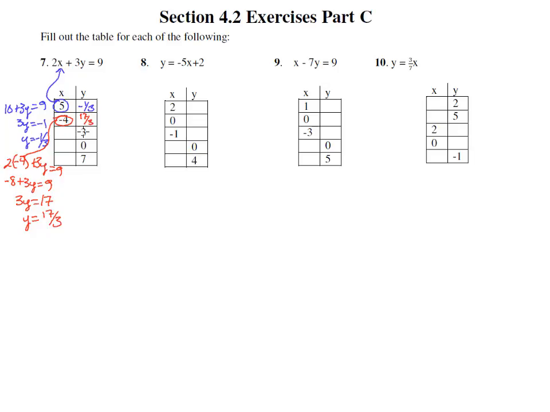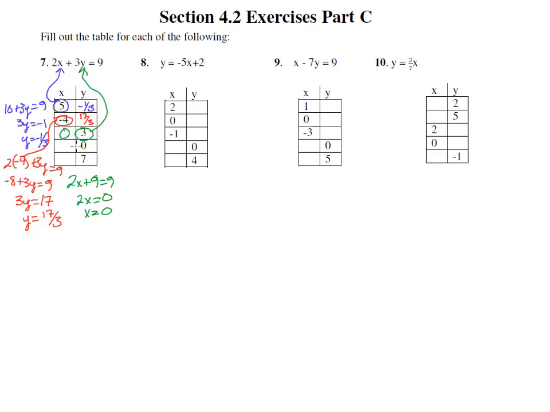Okay, now we're to the third one and we've got this 3, but notice we're sticking it in for y. It goes right there. So let's stick that down here. We have 2x plus 3 times y, but that y is going to be a 3, so 3 times 3 is 9 equals 9. And solve this for x. Subtract 9 from both sides, 2x equals 0, and then divide by 2. X equals 0 divided by 2, which is 0. So we put a 0 right there.